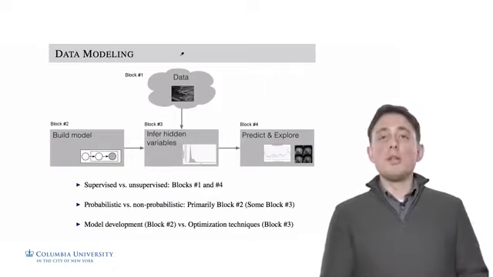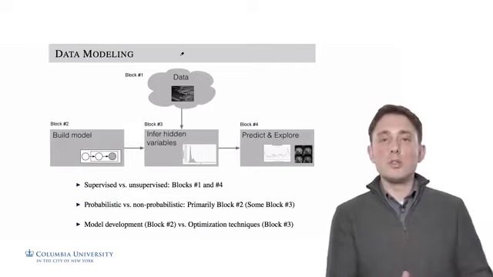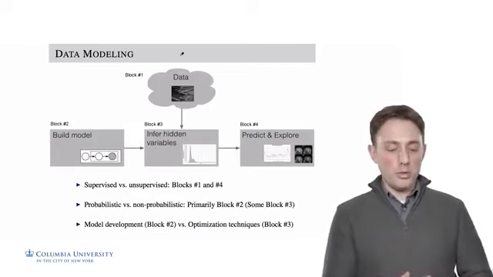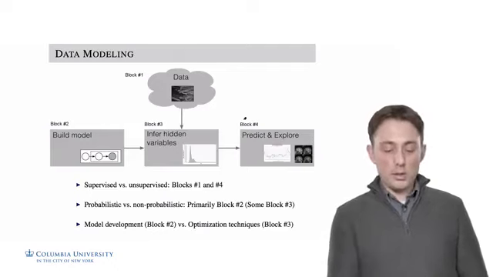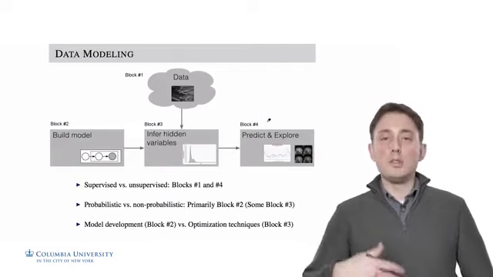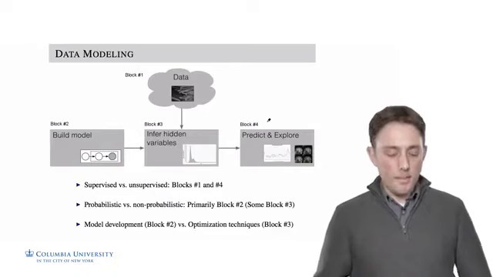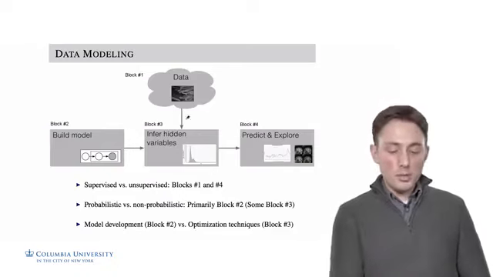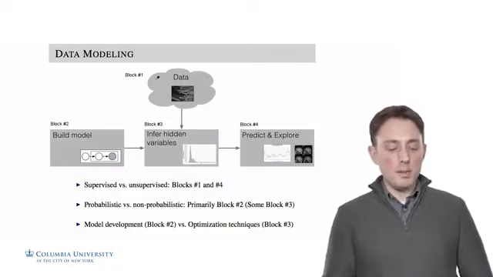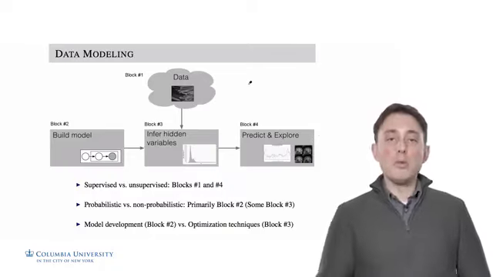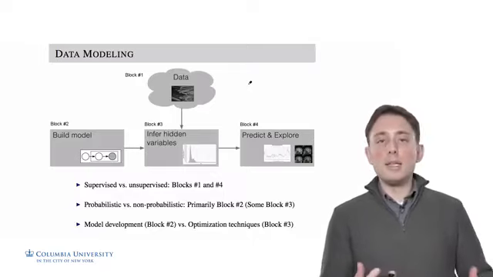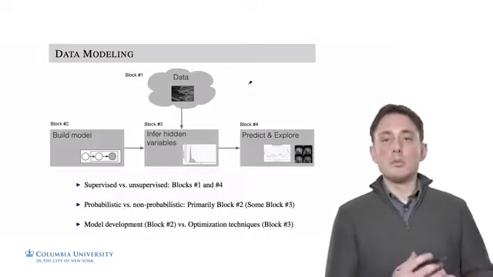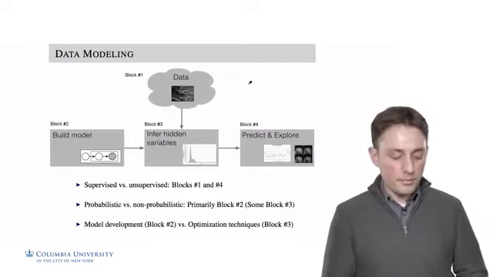If we want to simply learn the structure underlying our data set with some sort of a model, for example, we have documents and we want to learn the topics in those documents to explore the data set, we might want to do an unsupervised learning model. And so unsupervised versus supervised can be thought of as what block 1 and block 4 are telling us, and then block 2 and block 3 are the set of techniques that we perform toward that end.